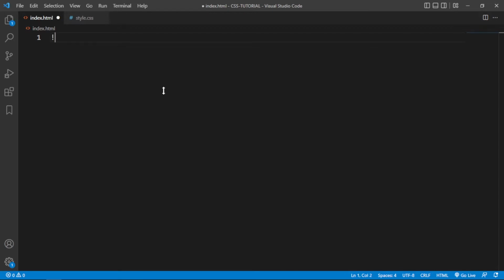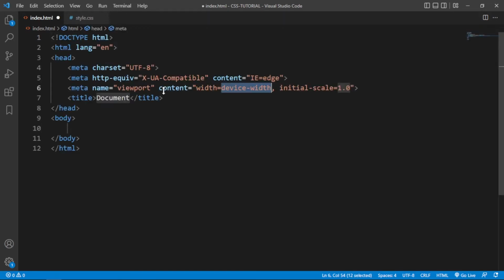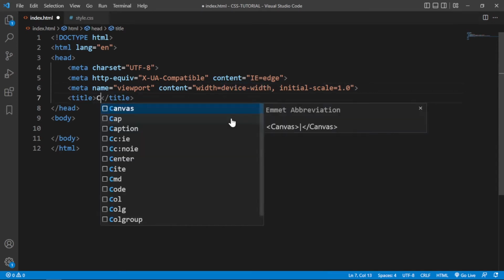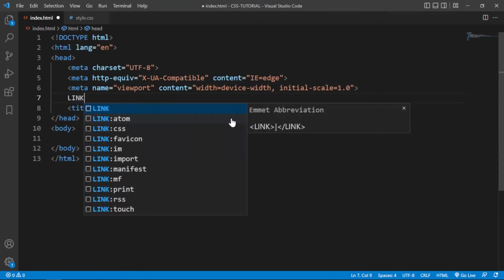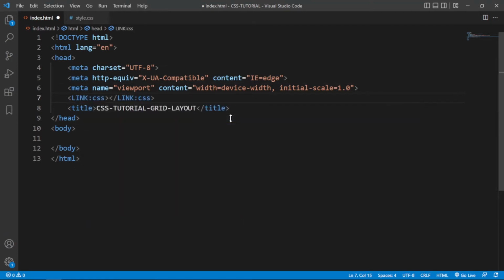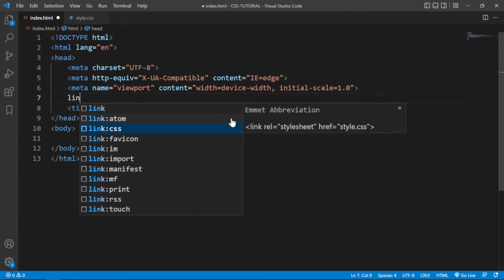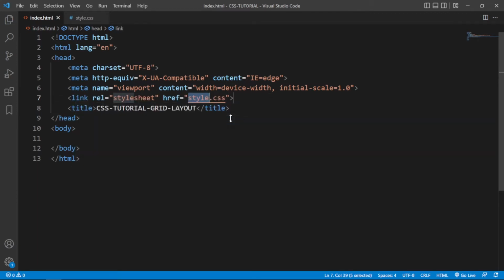Let me add a template of our web page and let's name it CSS tutorial grid layout. Alright, and I'm also gonna add a link here, link of style.css.